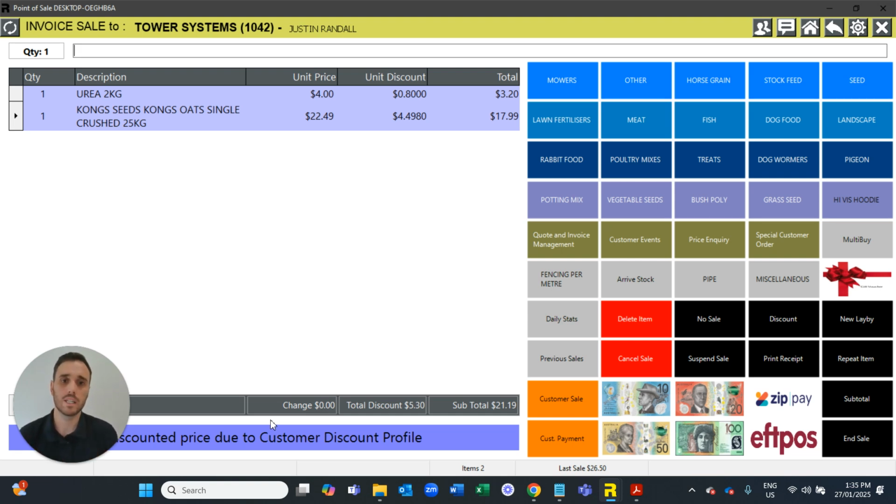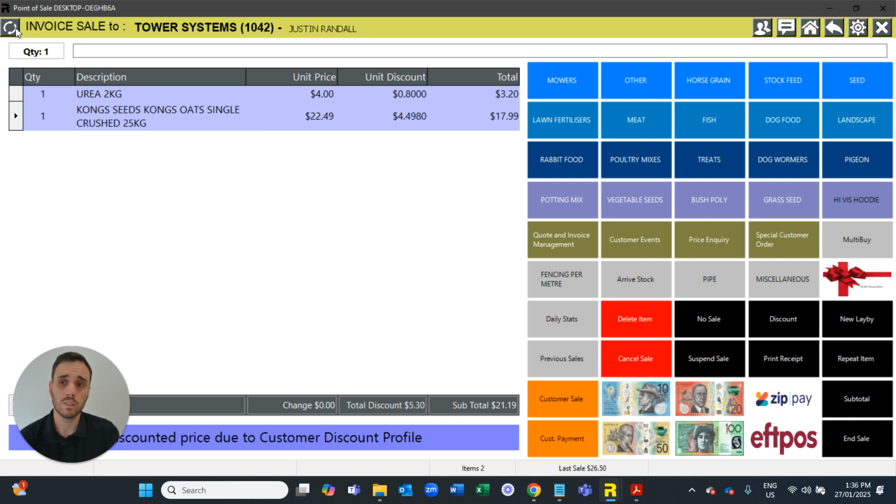Now these profiles can be either a percentage off retail, a percentage above cost. They can simply be trade or wholesale prices. So you can set up as many profiles in the back end and assign those different profiles to certain customers. So when you transact a sale against a particular customer and they're on a profile, the system will automate those discounts for you.